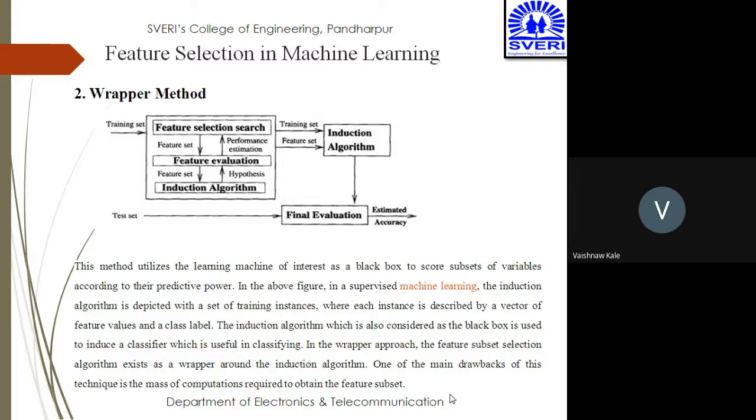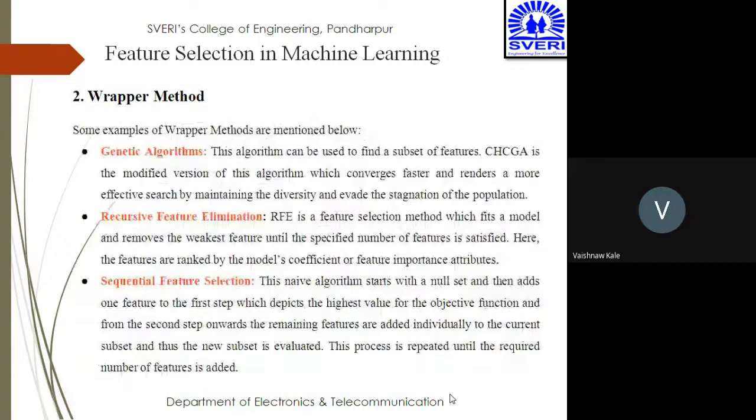But it becomes difficult to find out whether the feature subset is selected properly or not, because after selection of the features, you're going to come back again to your feature selection search. At that time you can estimate whether your subset of selected features is working or not. So this will take a lot of time, and then you're going to apply the induction algorithm. So the first part is going to take a bit more computation time in order to obtain the feature subset. That is the drawback of the wrapper method.